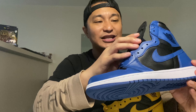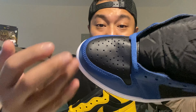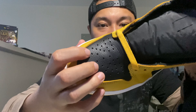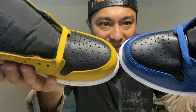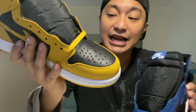But if we are gonna talk about the leather or material used here — itong black section, let's look at the toe box kasi ito yung pinakamalaking portion. Ito, smooth leather siya. If you guys notice, smooth yung leather niya. Compared dito kay Pollen, tumbled leather siya — may lukot, may kulubot. So let's do a toe-to-toe comparison. This Marina Blue — look at that — iba yung shine niya, kasi nga smooth leather siya. This Pollen, hindi ganun ka-shiny, because tumbled leather yung ginamit.